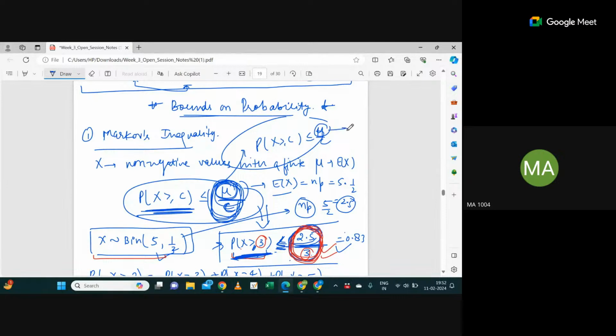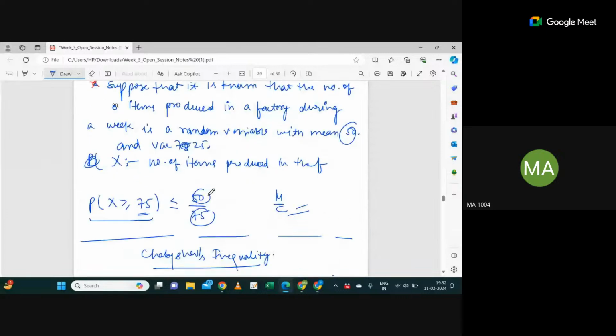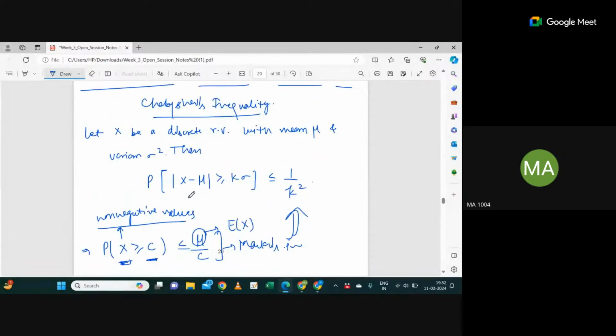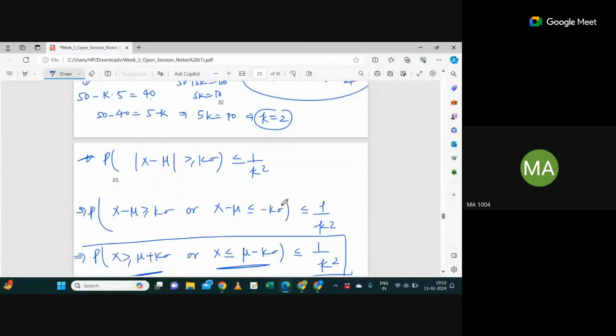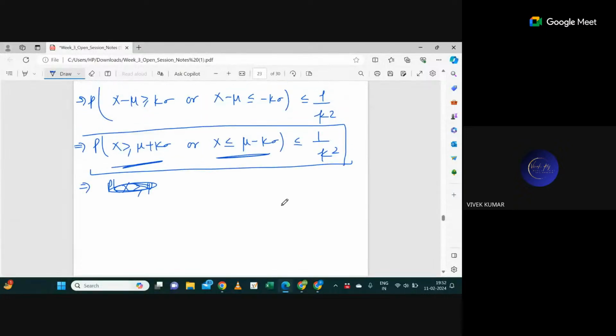So no one asks why mu is there, why not the median, why not something else. That might be a question, right? So we can discuss Markov there. Now I hope you got how we got Chebyshev. We got Chebyshev through Markov, right? For Markov, if only the mean is given, you can use it. What about if variance is also given to you? It is a basic inequality. The question of where it came from is valid, but as of now we are not going into that. We can discuss it on the discourse. But there is a logic behind why only the mean is there. You have seen that the probability of x greater than or equal to c is less than or equal to mu by c, right?